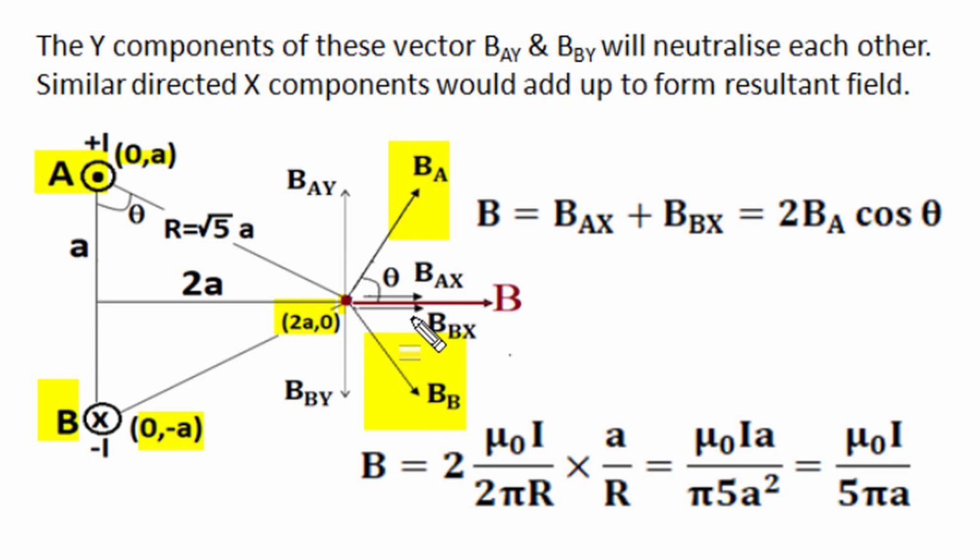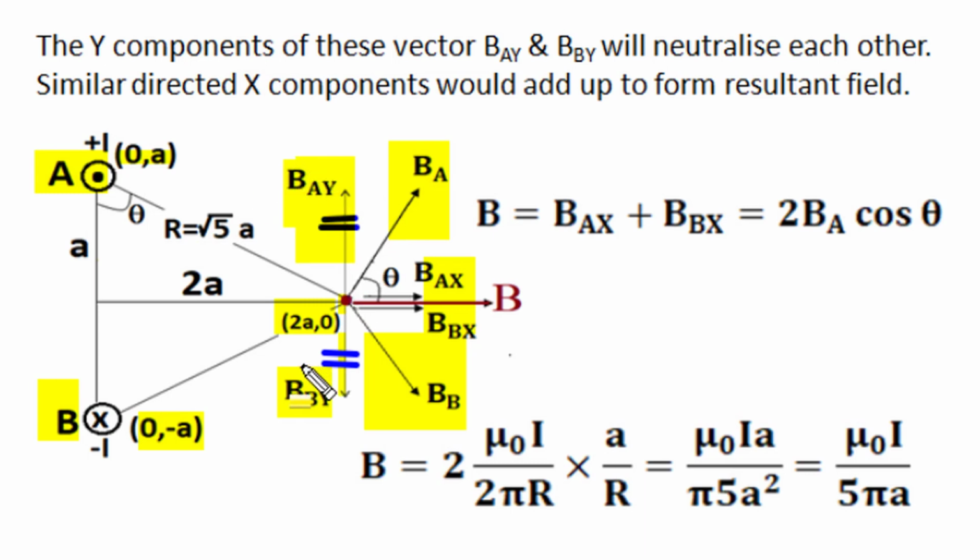For vector simplification we can do a little manipulation and resolve these into two components, one along the x-axis. The x-axis component of the position A conductor is B_Ax and of the position B conductor is B_Bx. Similarly, the same magnetic field is resolved perpendicular to the x-axis, that is along the y-axis. The y component of the magnetic field produced by the position A conductor current is B_Ay. Similarly, the position B conductor current is producing the y component B_By.